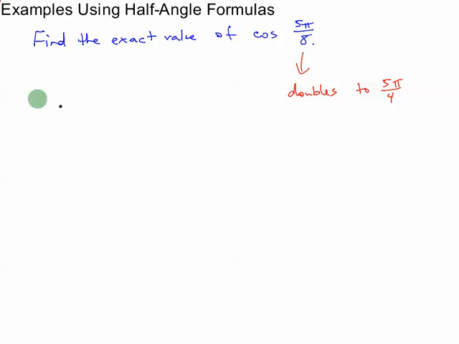I'm thinking I'm going to use the half angle formula for cosine. So recall that the cosine of x is plus or minus the square root of 1 plus the cosine of 2x, all of that divided by 2. Okay, so let's get to work with cosine of 5π over 8.